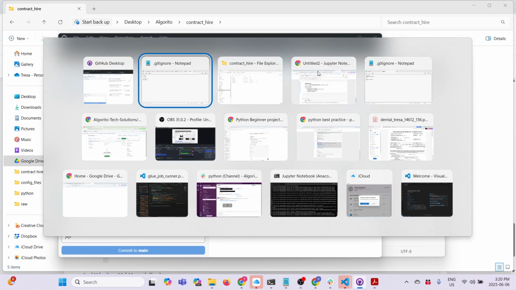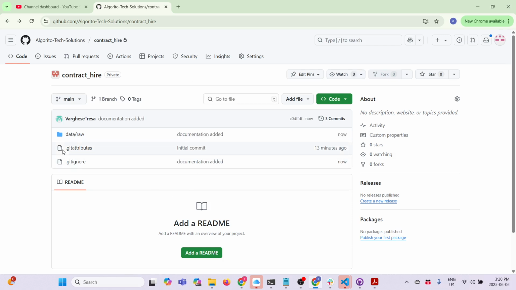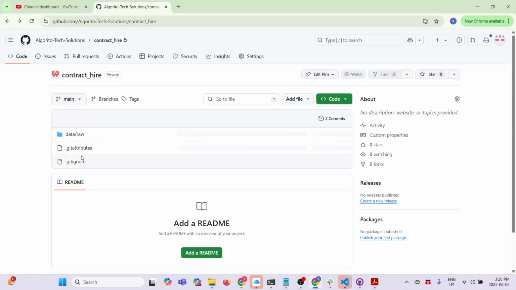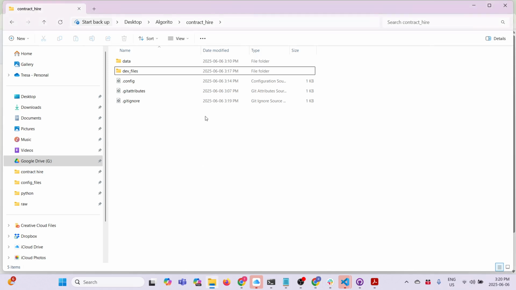Okay, now if I go to the remote server and check, I'll be able to see gitignore is also added there, but that's okay. But the config file, then the dev folder, though it is part of the git directory, those files are not being tracked by git.